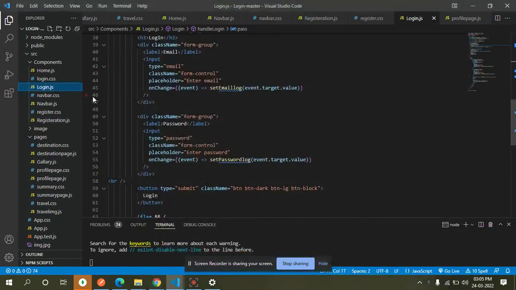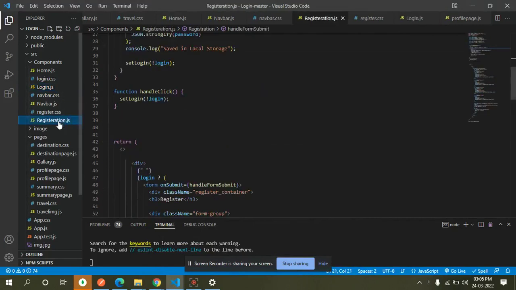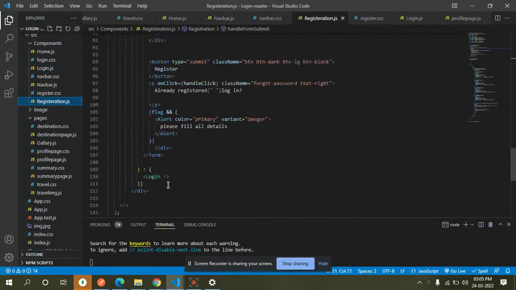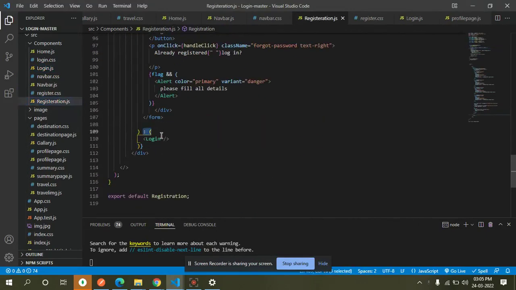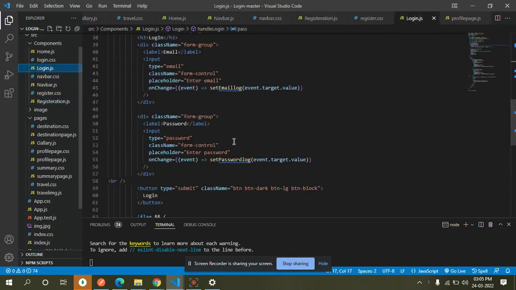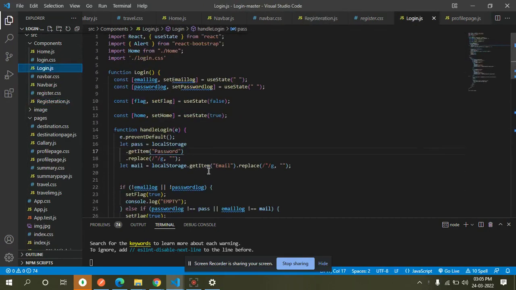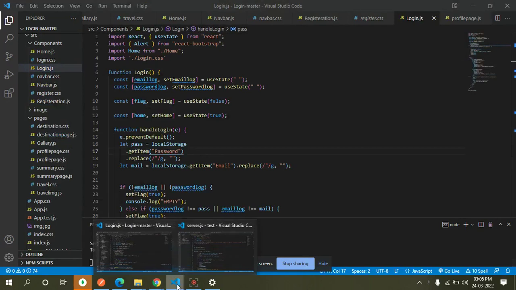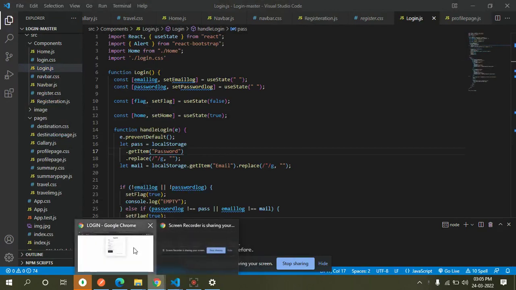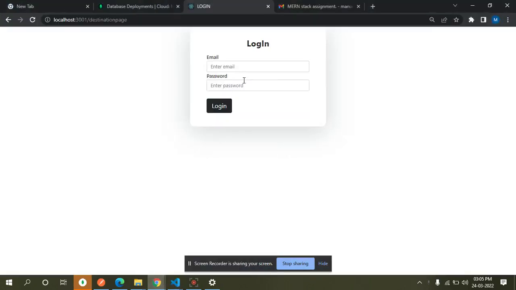Next, we see the login page. After the register has been submitted, it will take us to the login page because we redirect to the login page. Next, we get into the login page. Here is the same feature, the same concept which we used in register.